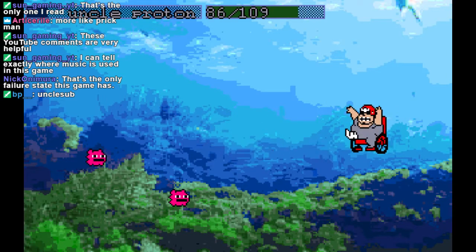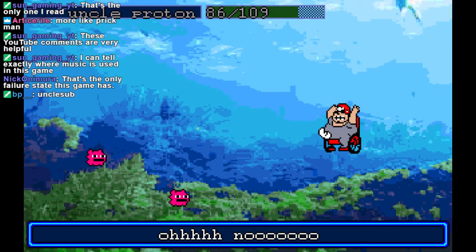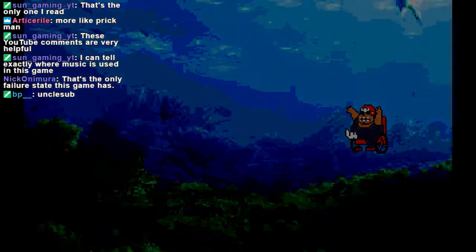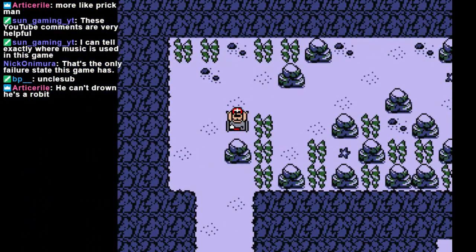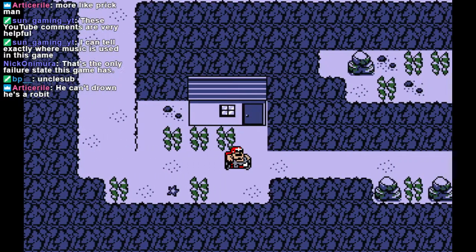Wait, do I still have Dad? It's just Dad. Oh no! Holy crap. It exploded again! I like how they don't even hurt me, they just destroy themselves. There's actually a few Final Fantasy enemies that do that. Why is there a house here?